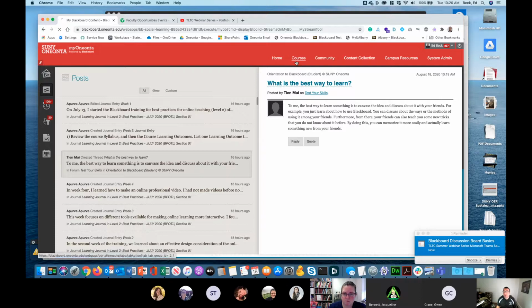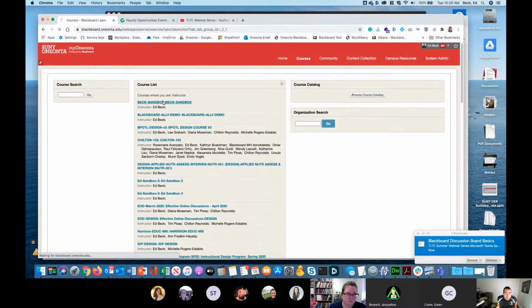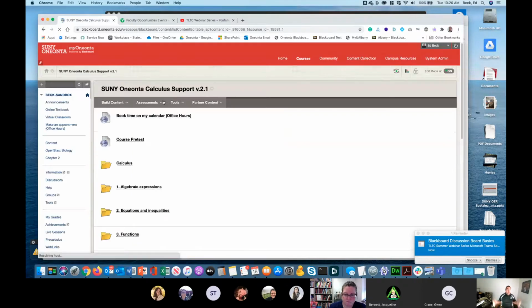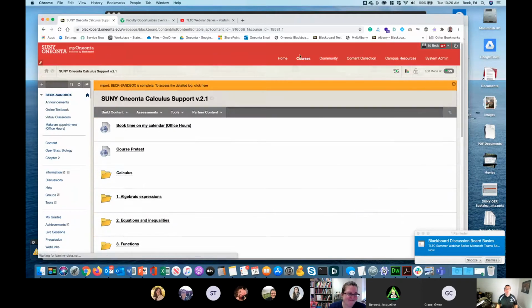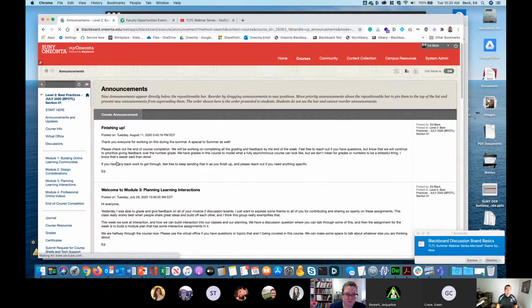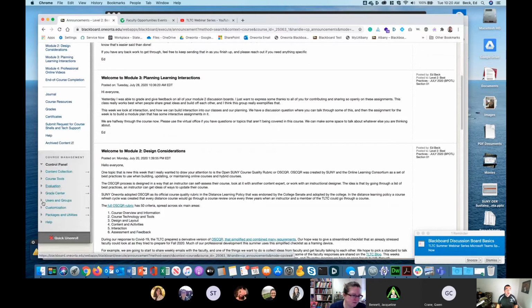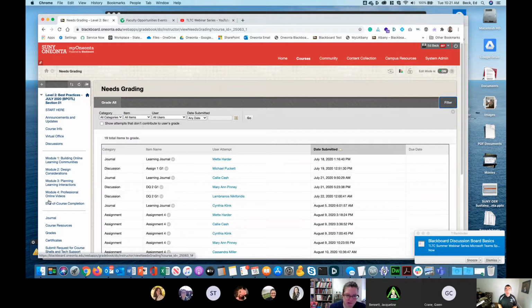I'm going to go back, and there's one final way to do this, because in Blackboard, why would you want to have just one way to do it when you could have 5? So here's a 4th way. If the discussion board is going to be graded, you've got a graded discussion board, you can set it up so that discussion posts will pop up in the needs grading area of the Grade Center. And I'll show you how to do some of those settings.